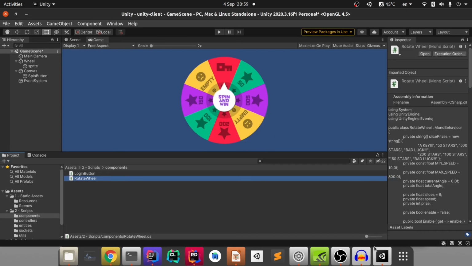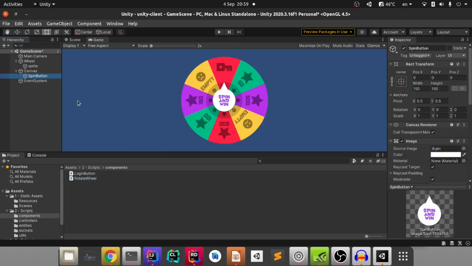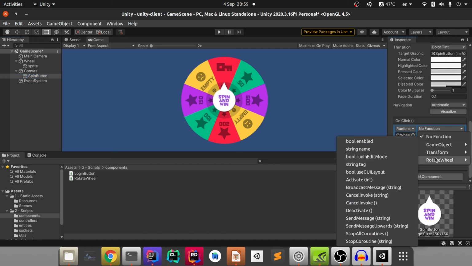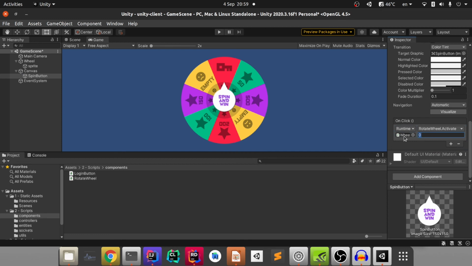So now let's go back to the Unity editor. In the spin button, let's add an OnClick event and drag the wheel to it, and I'll call the Activate method. You can see we can set the prize value here. Let me explain it to you.